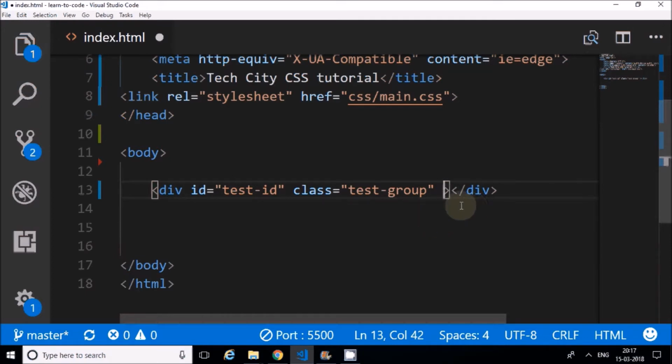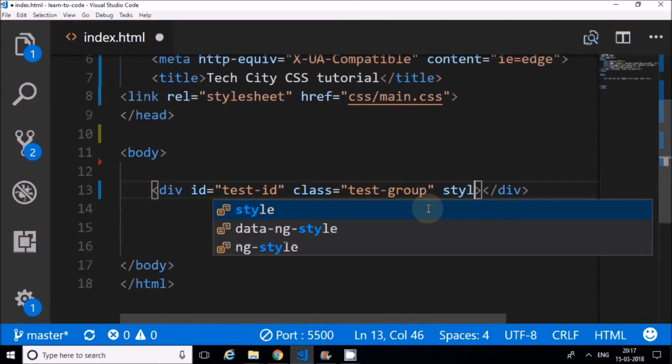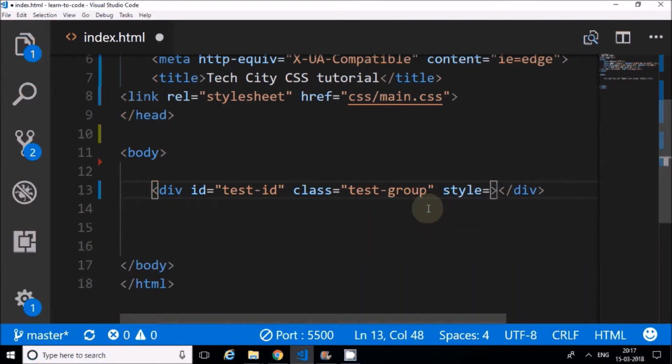So like these attributes, we can have style here. Style itself is an attribute where you can start writing your CSS code.